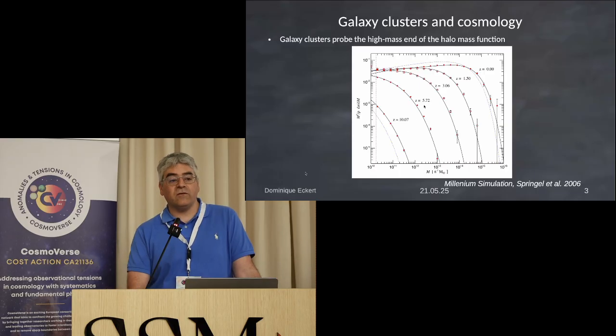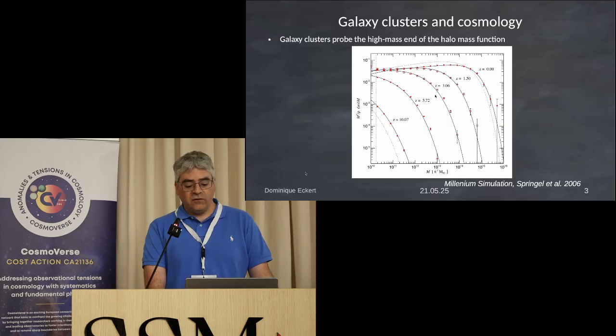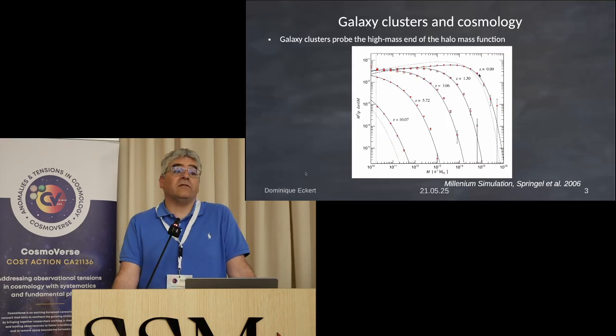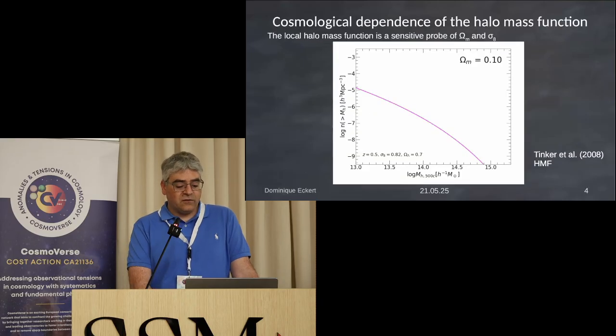And then under the influence of gravity, these structures are getting bigger and bigger. And when they do, you're forming ever more massive systems until you see here at redshift 0, the most massive clusters that we have have a mass on the order of 10 to the 15 solar masses. So the evolution here, and in fact just the low redshift shape of this mass function, are strongly dependent on cosmological parameters. We can see that through this little animation here.